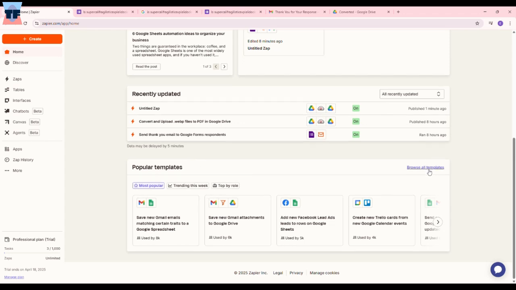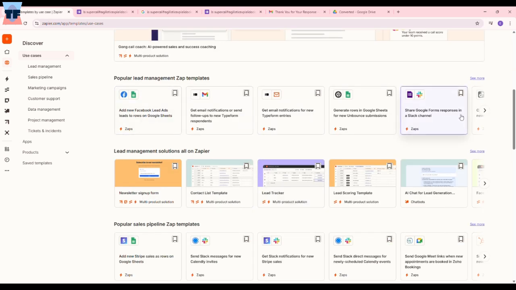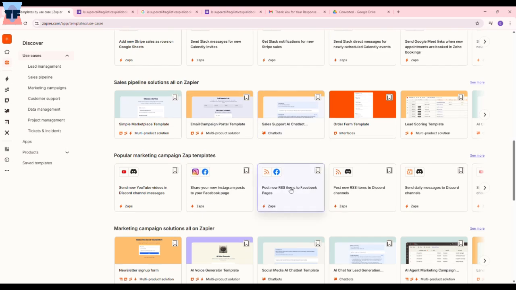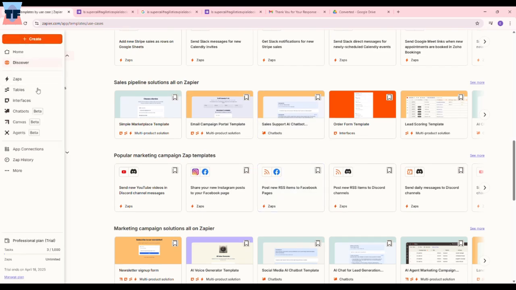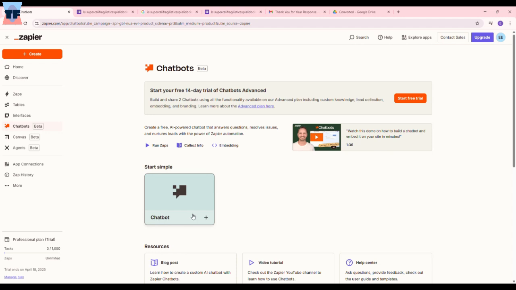What makes Zapier particularly powerful, especially in today's fast-paced digital environment, is its accessibility to non-technical users. The intuitive no-code interface, the drag-and-drop builder, and now the increasing integration of AI to simplify the very creation of these automations. It's democratizing access to sophisticated automation capabilities, making them available to virtually anyone regardless of their coding expertise.